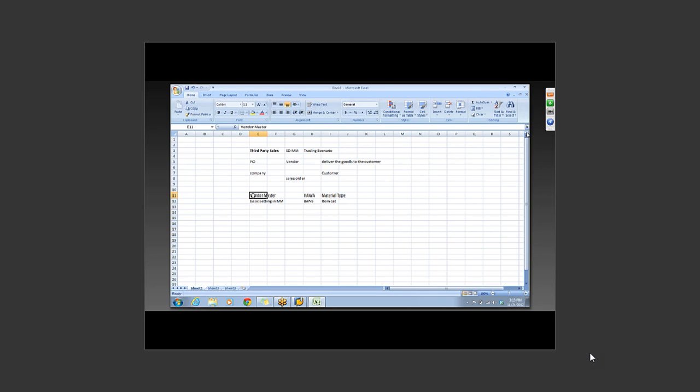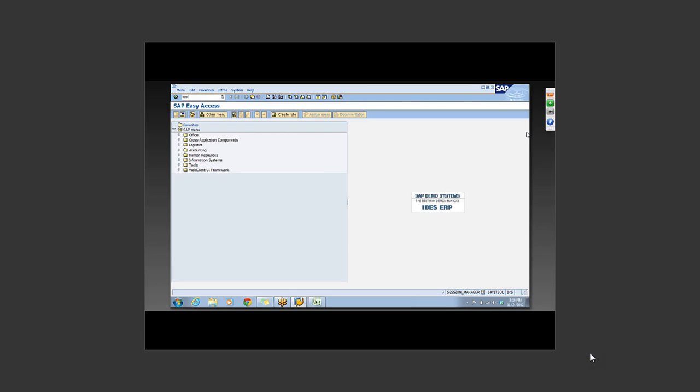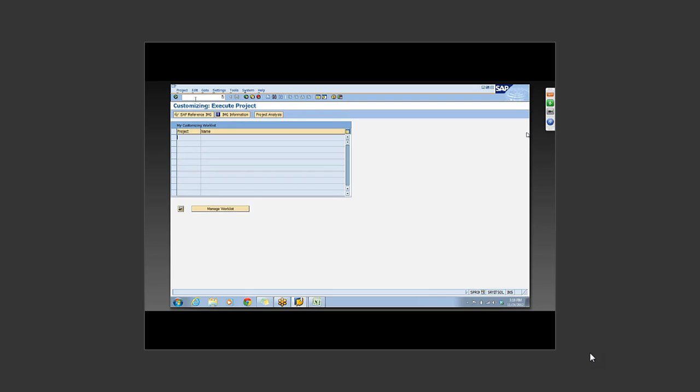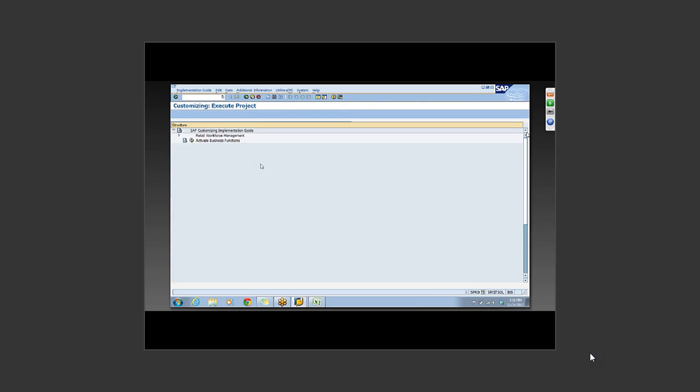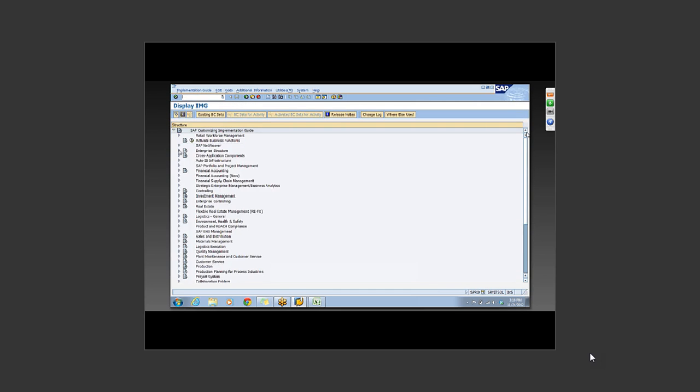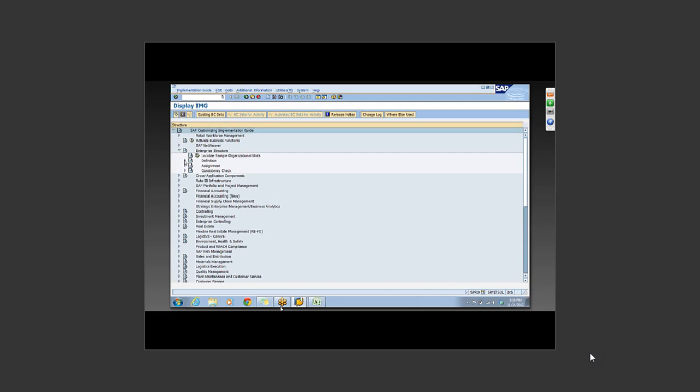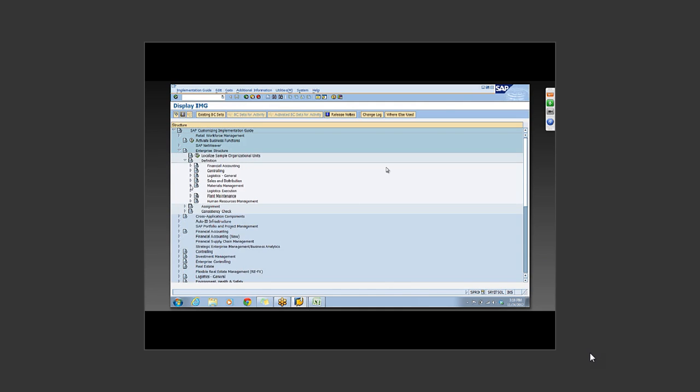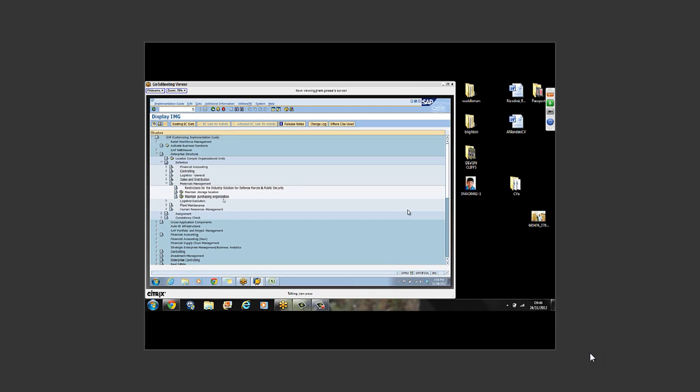You need to know how to go for creation of your vendor master, what are the settings to activate your vendor. Then we shall come into our vendor master, create a material, then we shall work out with your sales. Okay? Yes. So for that thing, get into your SPRM. Secretary of time chain. Here, supply structure, definition, material management. You need to know how to go for creation of your purchase organization.